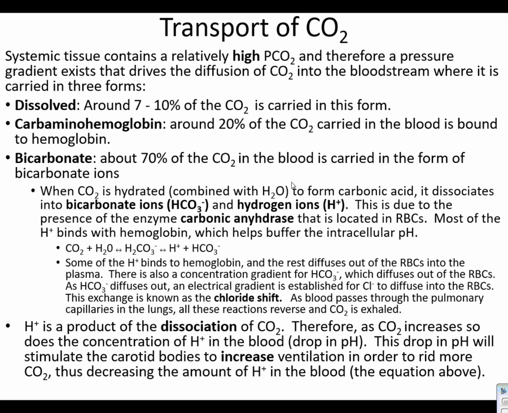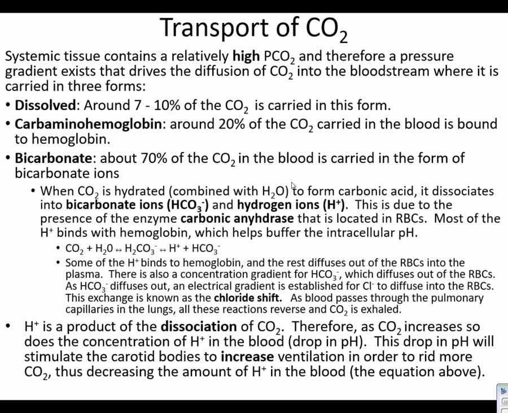We carry CO2 in our blood 3 different ways. It's dissolved, just like we see oxygen was. More CO2 can be dissolved in our blood, about 7 to 10%. CO2 can also bind to hemoglobin to form carbaminohemoglobin, only about 20%, which leaves us with about 70%, the majority, which is in the form of bicarbonate ions.